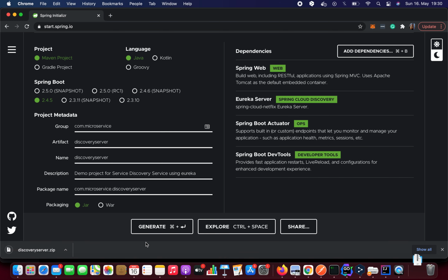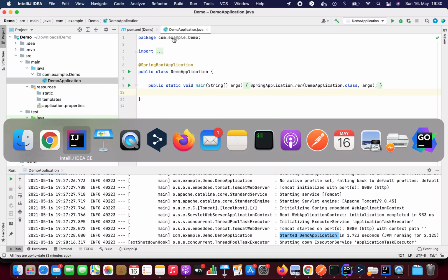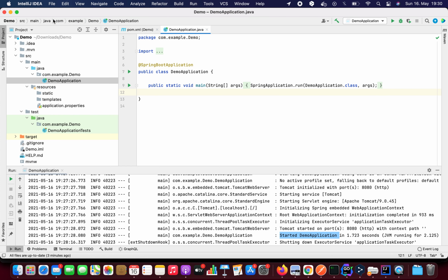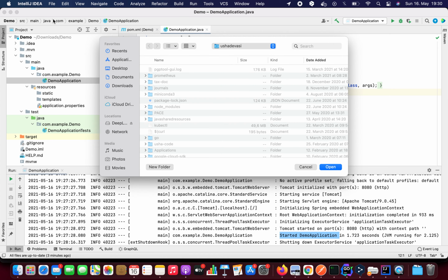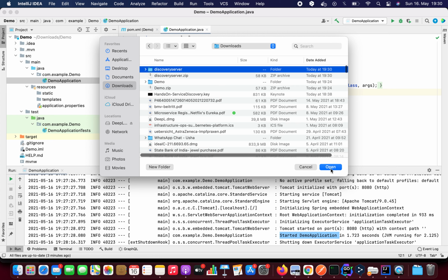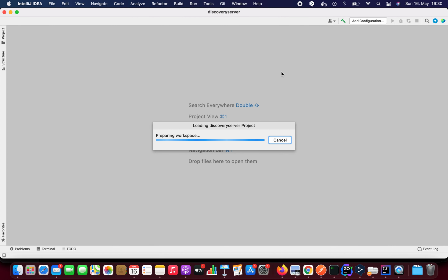So generate, open, this is the one. I'm again going to my IntelliJ, opening it. It's in downloads, this one, open.